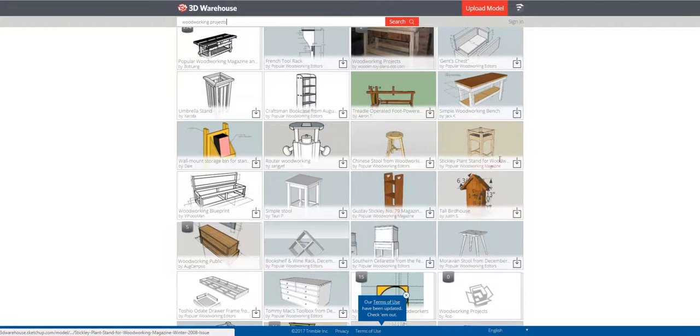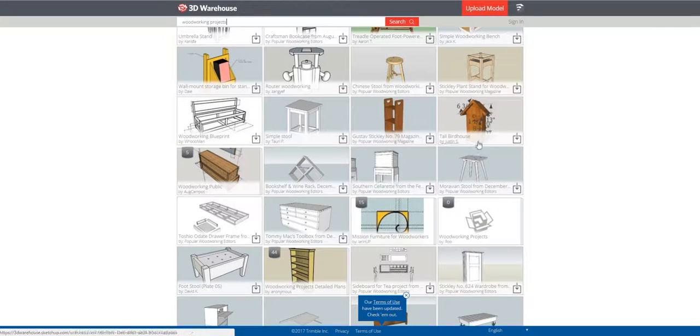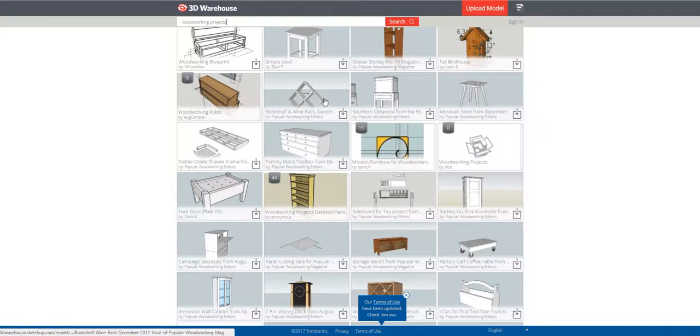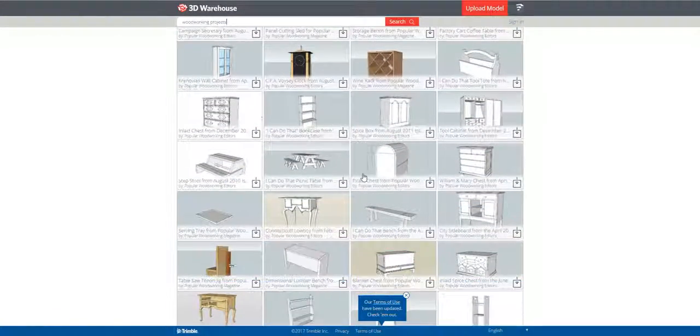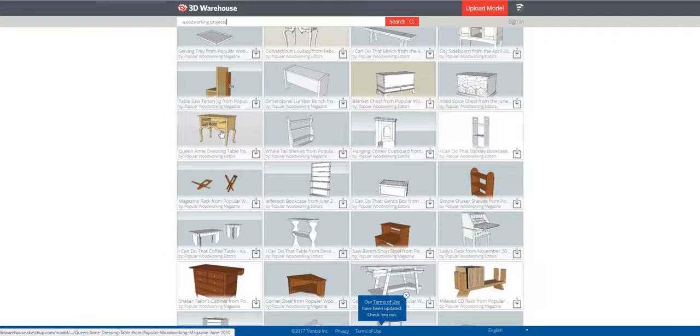Stool, plant stand, bench, yeah, all this is good stuff. Birdhouse. You've got a wine rack, footstool. All these are really cool stuff.